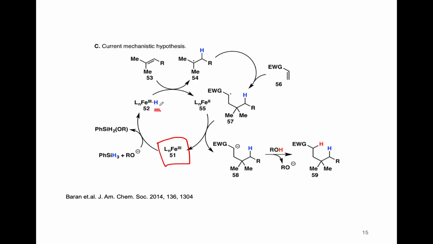Yeah, this catalyst. Now what will happen? So now this radical H dot will add. So this H dot will add to this carbon, and it will generate this radical. After giving this H dot, it will give back this iron 2 ligand.